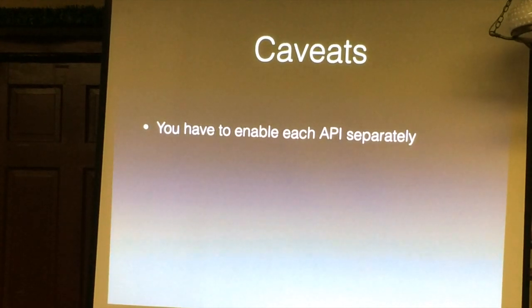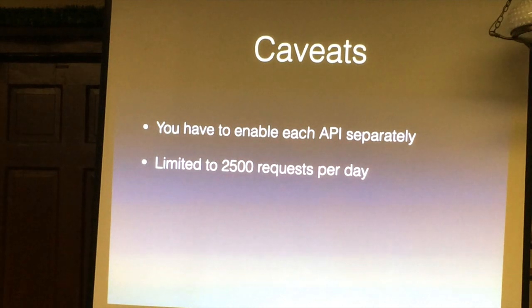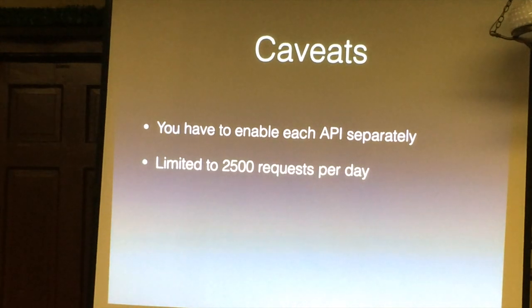So there is the limit of 2,500 requests per day, which is another big caveat, and again, it must be pricey because it's called for pricing. And you have to tell them which domains these are going to be called from, or at least you used to. You don't have to do that anymore. You can do that as a security precaution so that other people can't use your requests, but it's not mandatory anymore.